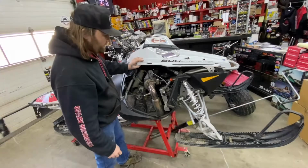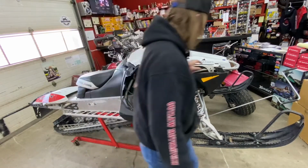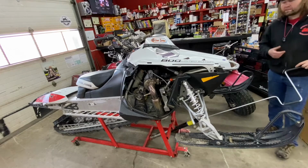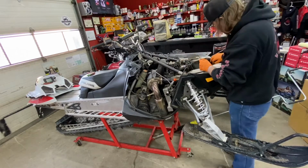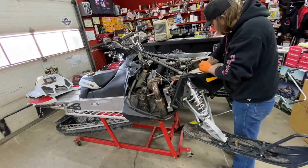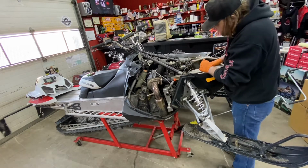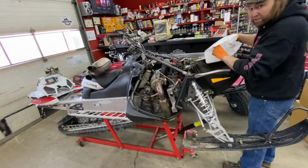Now that we got the sled up in the air, we got the side cover pulled off. We're going to have to pull the hood off and the other side panel, and then we can get at it. So we got the covers all off. We want to make sure we unplug our O2 sensor, and then we want to take all of our springs off the head pipe to the expansion chamber and the expansion chamber to the turbo. Pull your expansion chamber off.